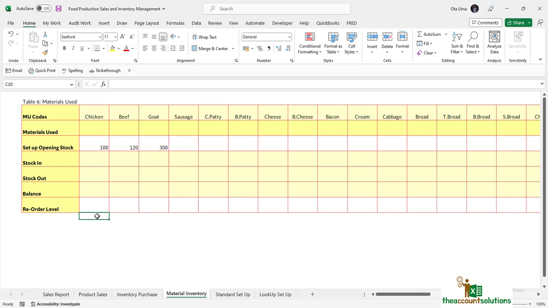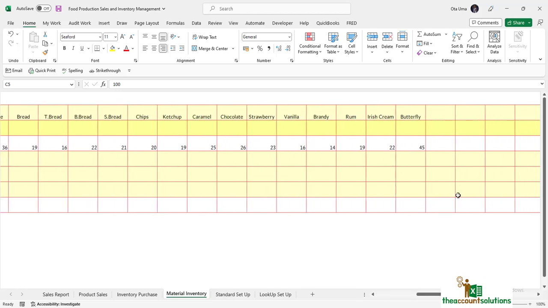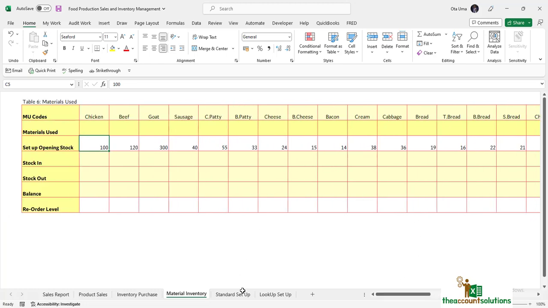But if you want it, we can add it for you. You can choose to leave here empty to define all your product balances that you have, so you can just start to use the system. So I've listed my opening stock. This is the first time using this Excel template, so I'll just list all my opening stock here, and I have everything. Now when you add a new product, a new material, you add it here first.